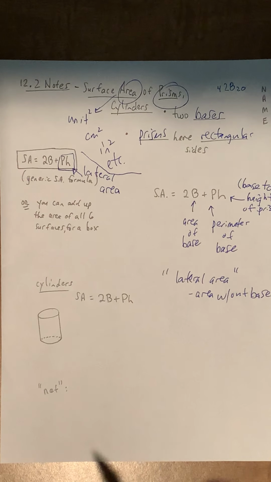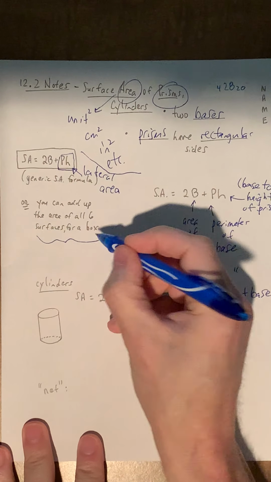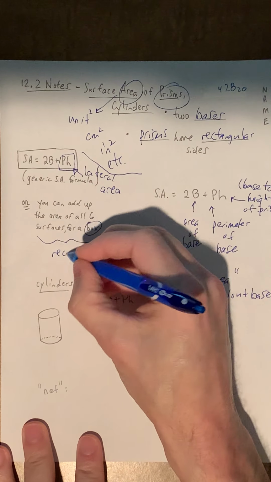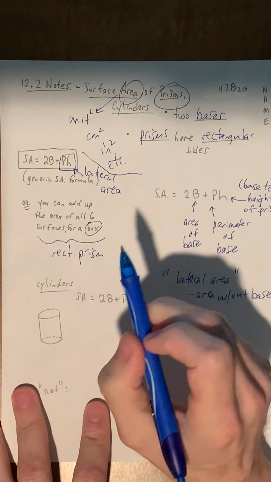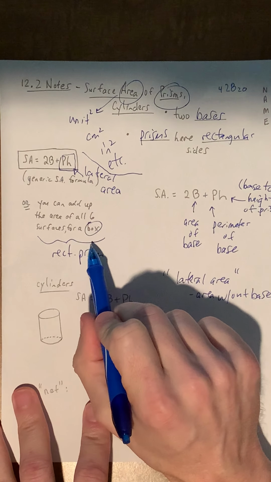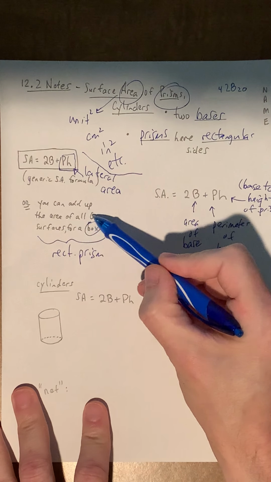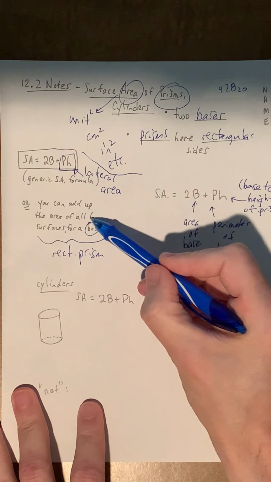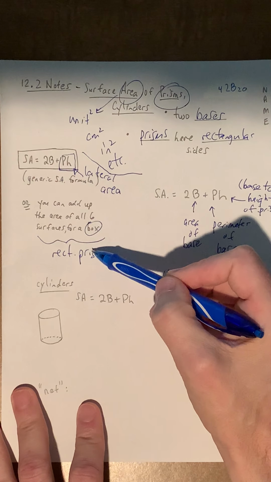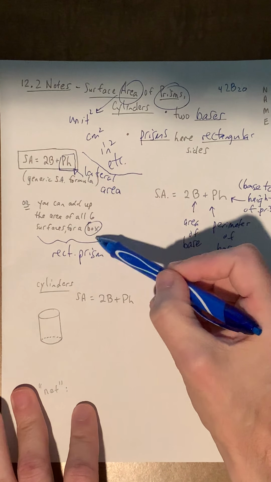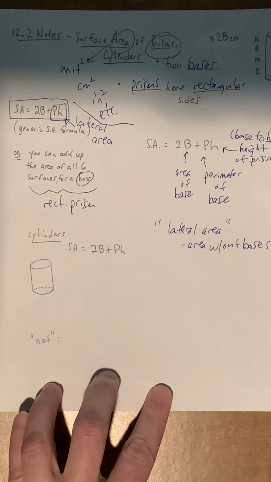One more thing that I put right here is only for a box, a rectangular prism only. Some people find it easier, if you're talking about a rectangular prism or a box, to just add up the area of all 6 of your surfaces, because every surface is a rectangle, length times width. So if you find the area of all 6 rectangular surfaces, you can total those up, but only for a box or rectangular prism. Some people find that easier than using this formula. All right, let's talk real quick about a cylinder.